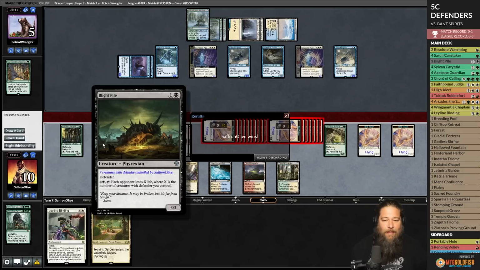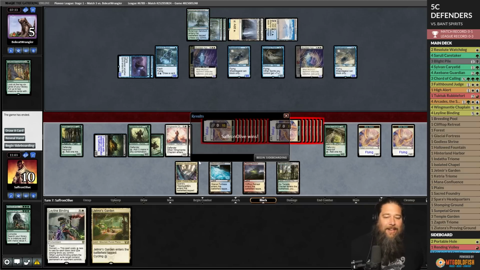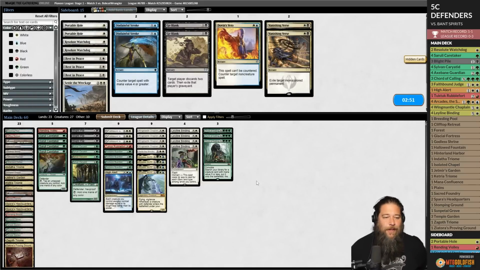Defenders! Oh, that's what we're missing in game one. We were missing the Blight Pile and the Arcades, but those were the two things that we were really missing. That went pretty well. Oh, the deck is so cool when it goes off. So sweet when it goes off. Although, it has just not been good at actually getting match wins, sadly. But it is super cool.